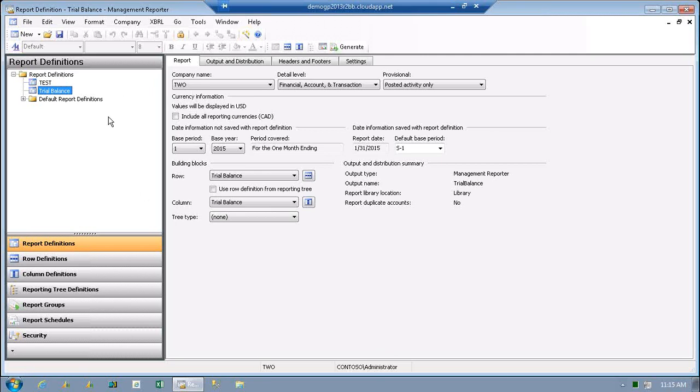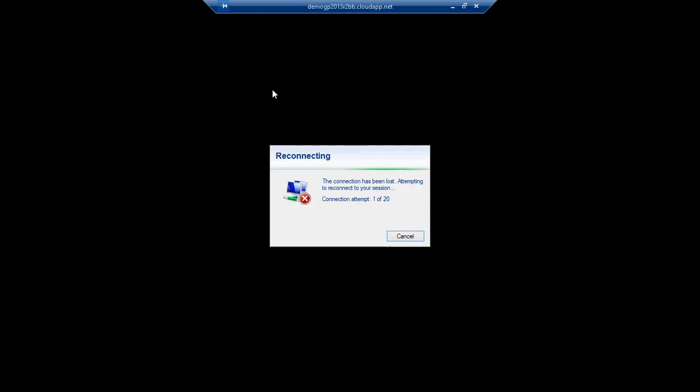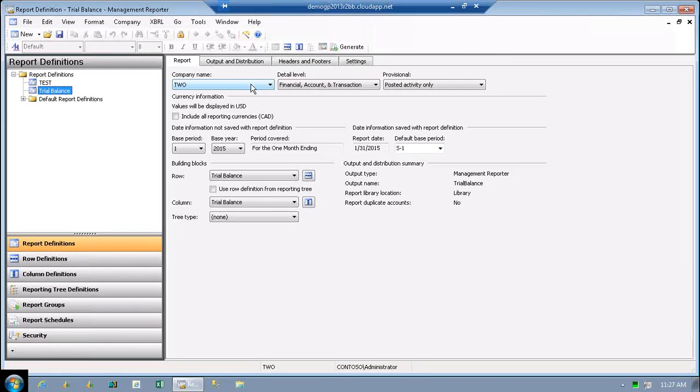You have your report definitions where you can go in and you can have your company name, and you could choose, if right now we're only using our TWO company, but you can easily go in and change the reports for your companies. They change between the various company names.